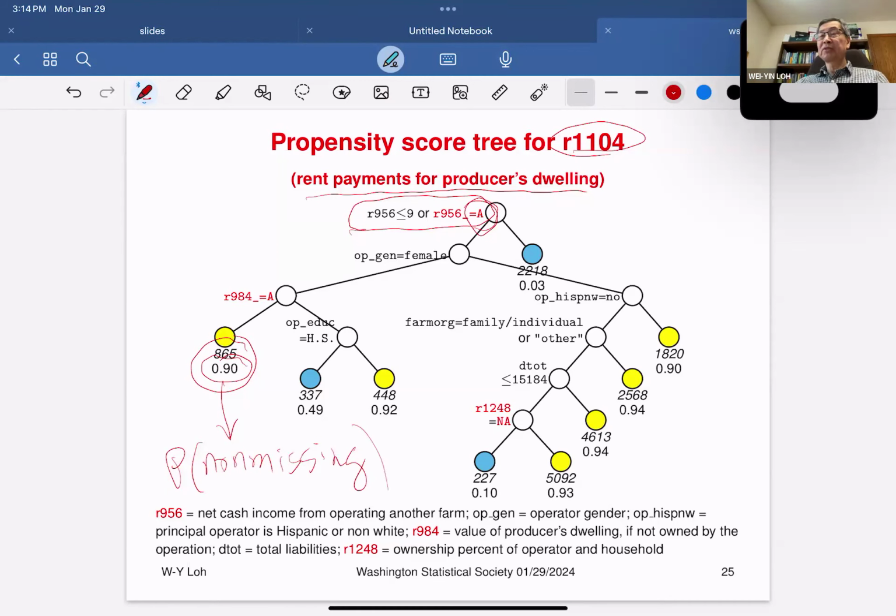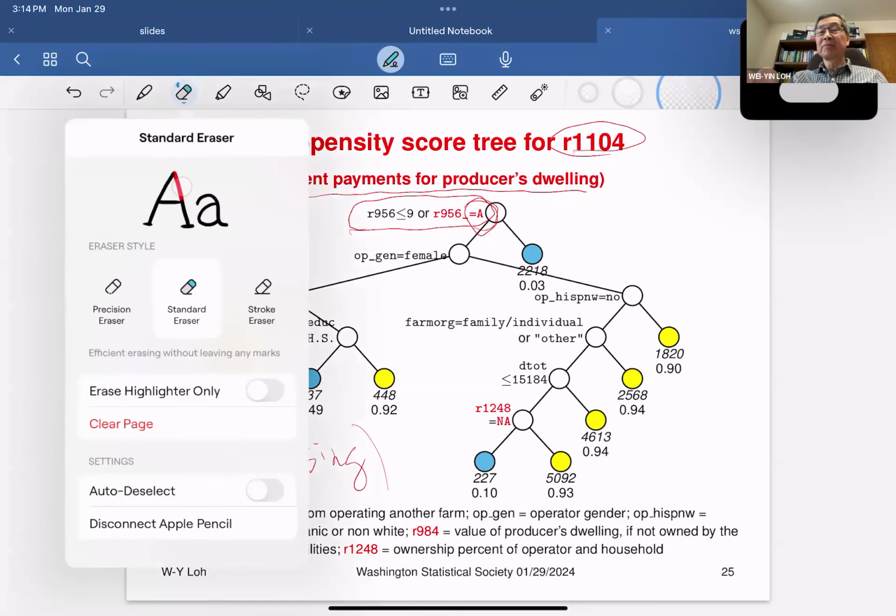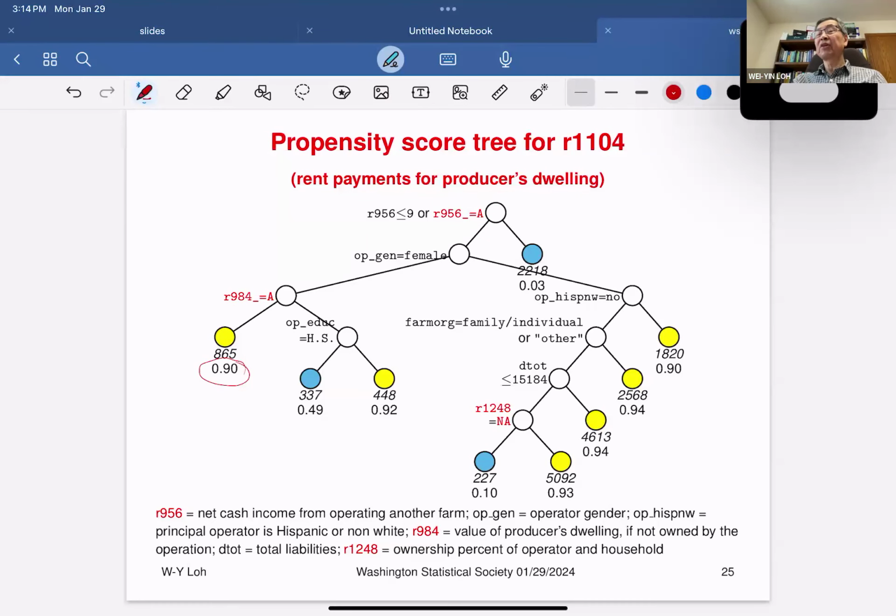Now, if you use this as a substitute for the logistic regression propensity score method, we will impute by letting each observation fall into this tree, and these nodes are the imputation classes. So again, yellow means the propensity scores are higher. Here it's 90%, and 90% of the observations in this imputation class are non-missing. There's 92, there's 90, 94, 94, 93, right? The blue ones have a lot more missing values. Only 10% of the observations in here are non-missing for variable 1104. Here there's 49%, right? So you can see the imputation classes are very explicit. We have 80 variables. It doesn't have to use all of them, and these are the ones it picks.